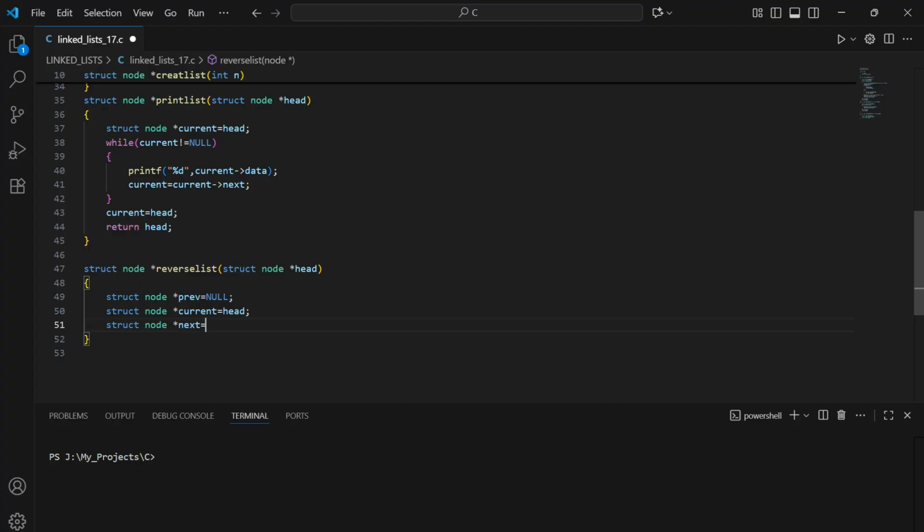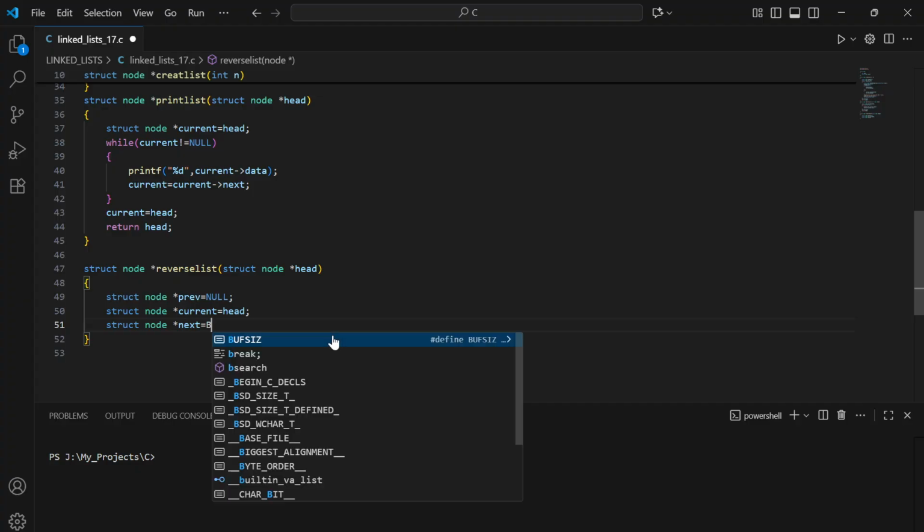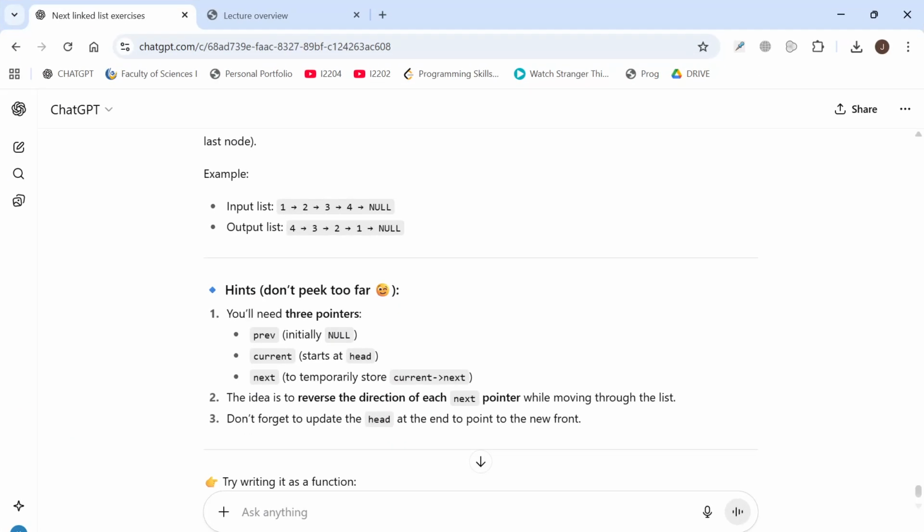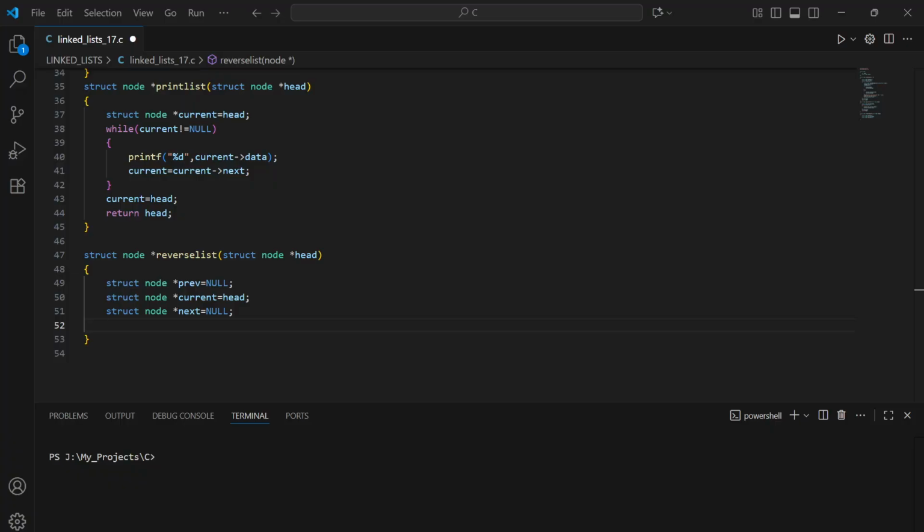Let's initialize it at null. Wait, you need three pointers: previous initially null, current starts at head. That's done by me. Next temporarily stores current next. Well, I don't think I will need this here. I need this inside the loop.